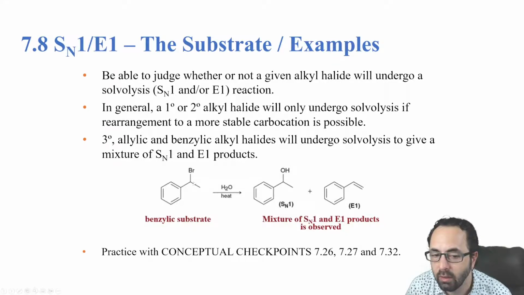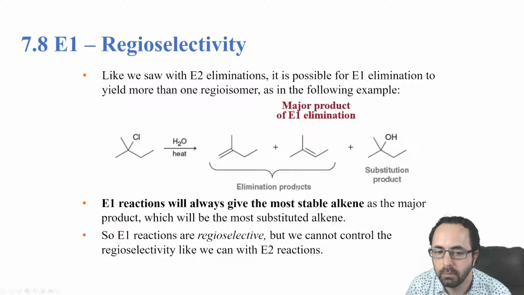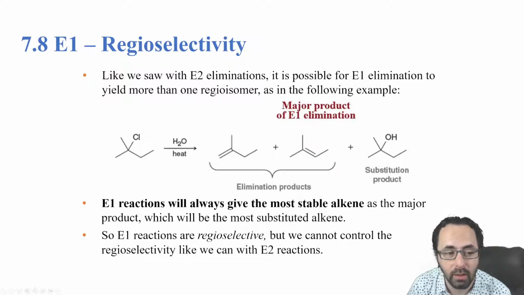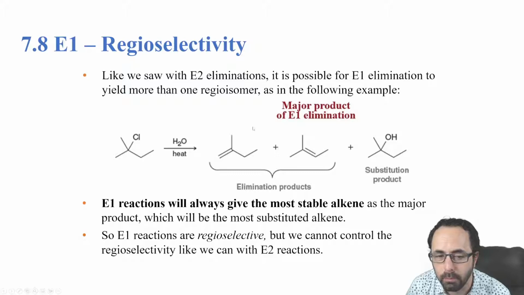We can have substitution, where we put an OH here where the bromine was, or we have elimination. We can't have elimination this way, right? Because this would result in a carbon with 5 bonds. So there's only one possibility for elimination. And we'd end up with a mixture of products here. So like we saw with E2 eliminations, E1 eliminations will have multiple possible types of regioselectivity, right? There's a few different constitutional isomers, or 2 specifically in this case, that are possible.